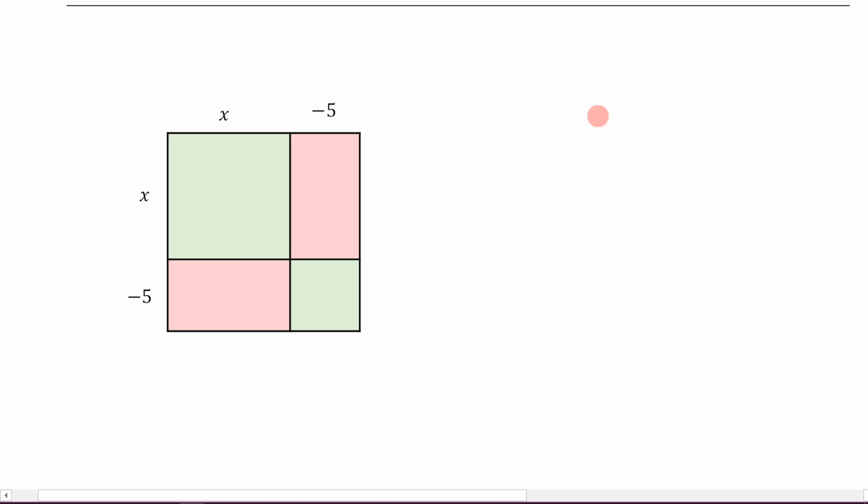The way that you'll learn how to do this soon is kind of doing no working out at all. You'll look at this and you'll say, hey, this is (x minus 5) squared, because this here is x minus 5, and this is x minus 5. And what I mean is you'll be able to expand this with no working out.